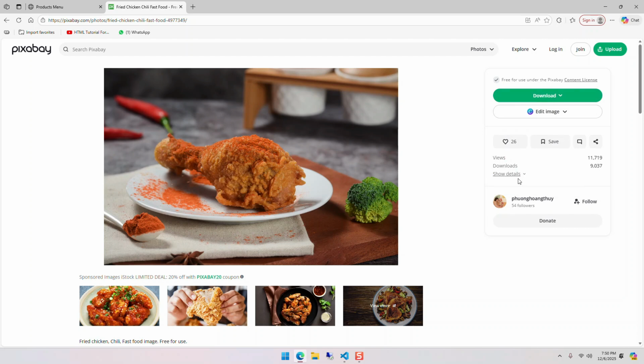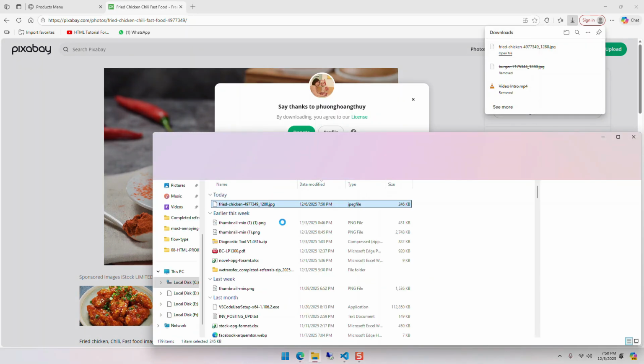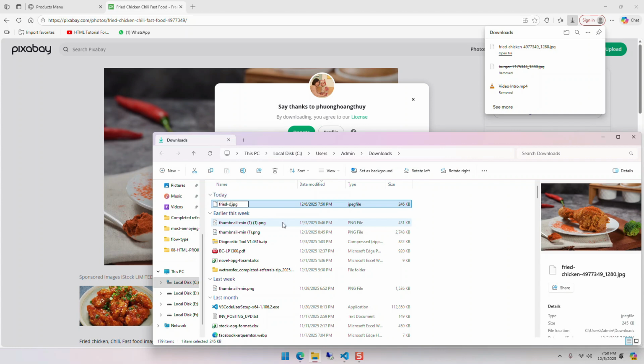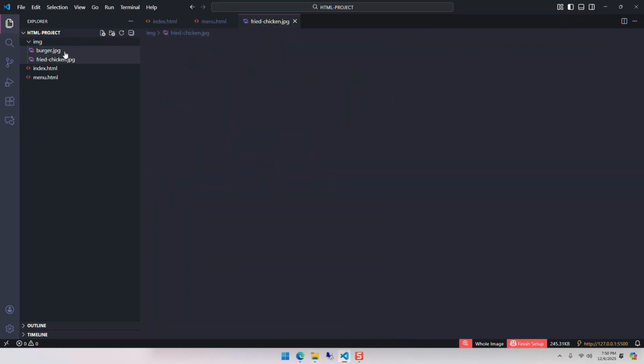Let's download and place that into our website. I'm going to rename that to fried-chicken, and move that to our img folder inside VS Code.